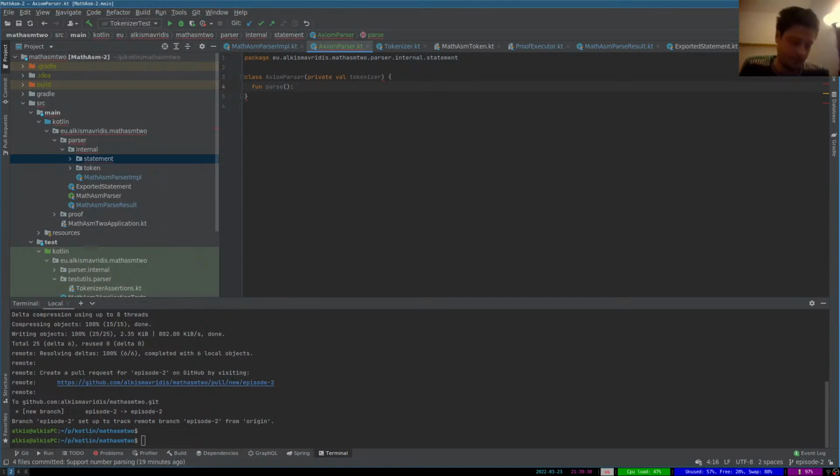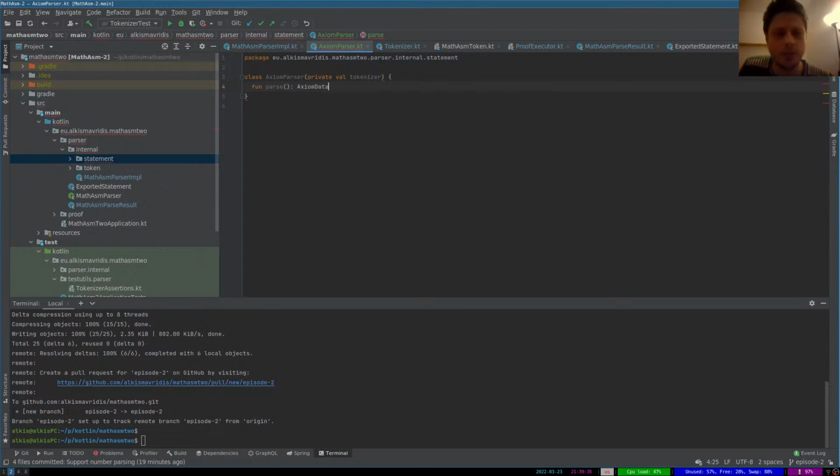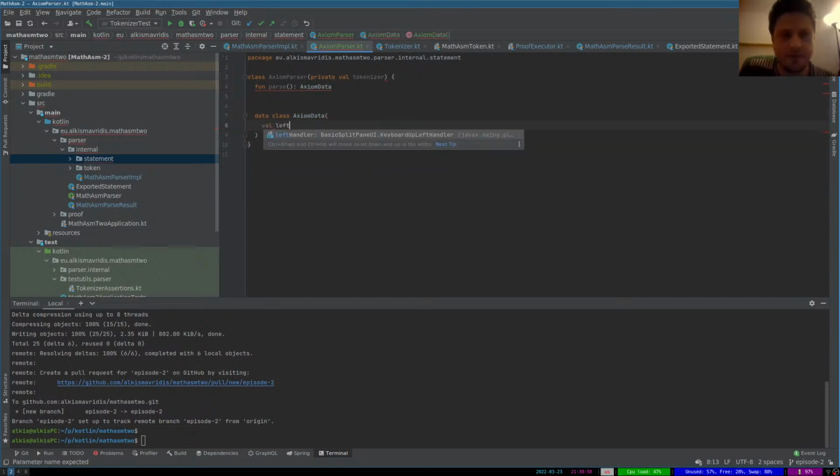Let's call them MathAsm axiom data, simply axiom data. And what is axiom data? I guess axiom data would be, again, left symbols, which is a list of string, and then the right symbols of the axiom. Actually, that's not axiom data. This would be the same for theorem data, I guess.